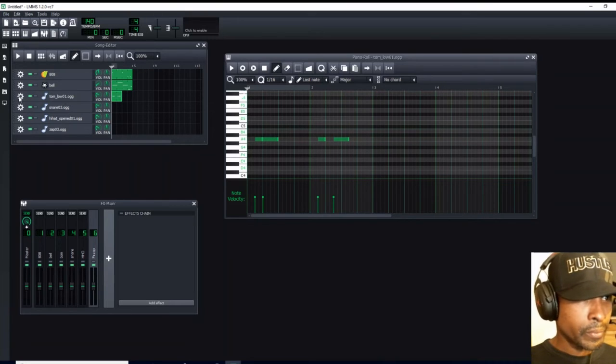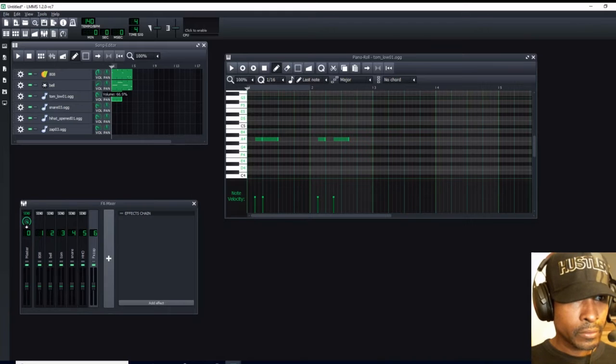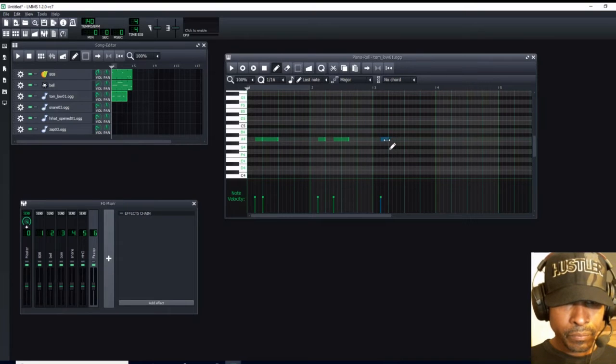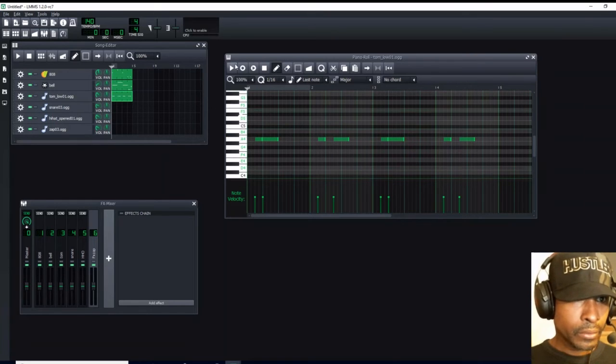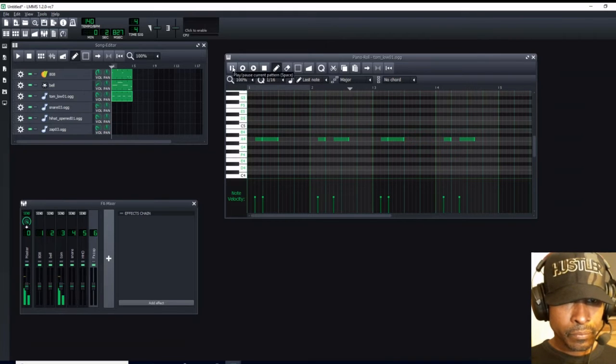I can take the sound up a little bit over here at the volume. Take it up to about 70. And then now we get to sample what it's going to sound like. Dun dun dun. Okay, and I also want to put another one here at the end on this fourth measure.